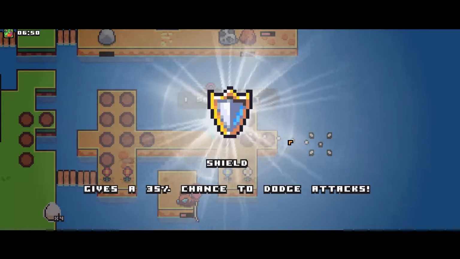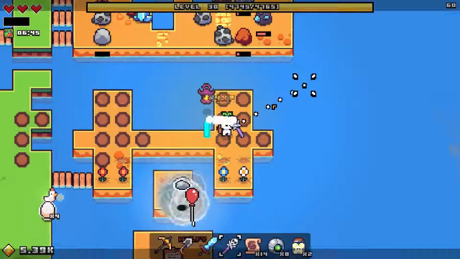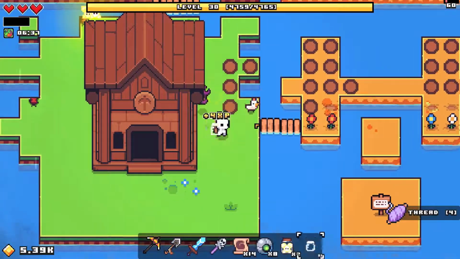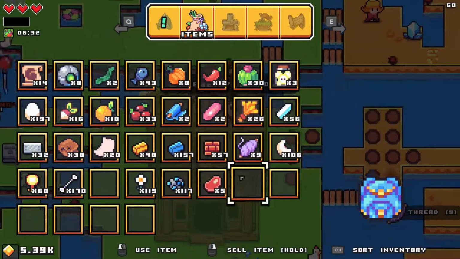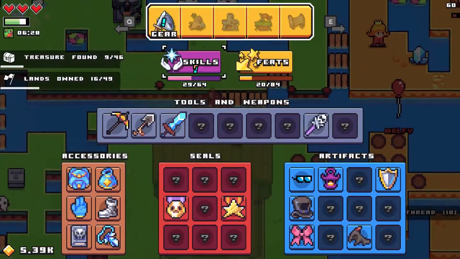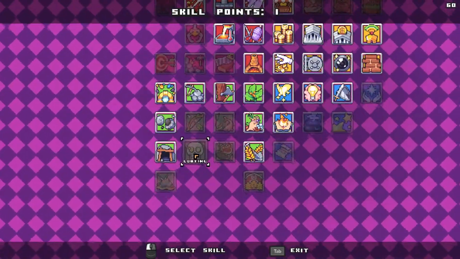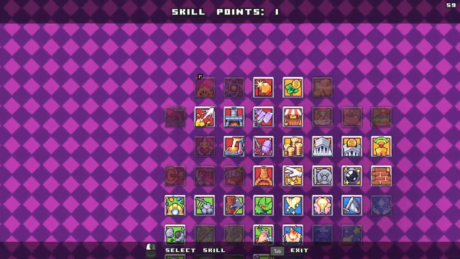We get the shield. It gives a 35% chance to dodge attacks. So that is an automatic chance, meaning we don't have to actually press the dodge button to dodge them. That's neat. Yes, it's not going to be much because, well, we know that we don't get hit a lot, but it's something and it's part of the progress. So now let's get some skill points going. Let's take a look then.